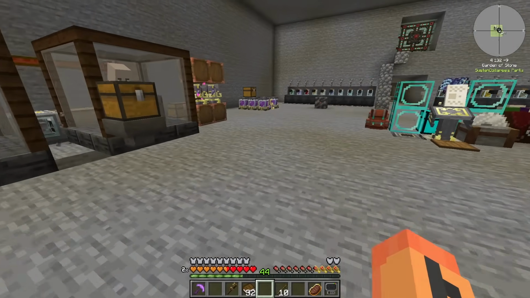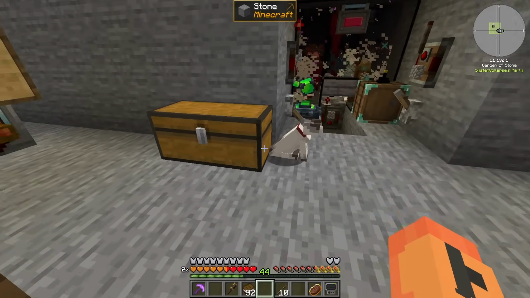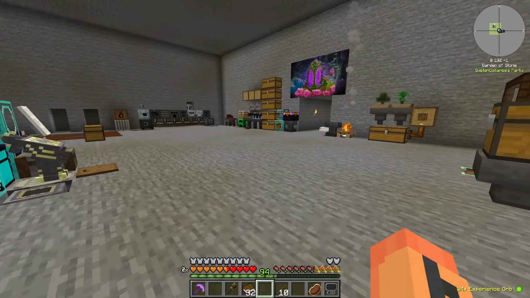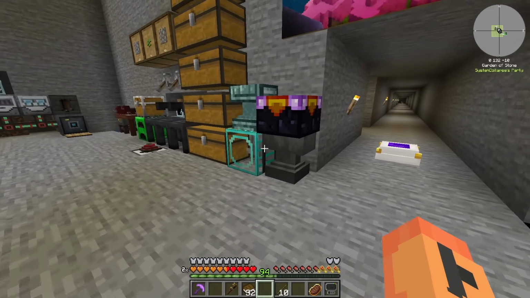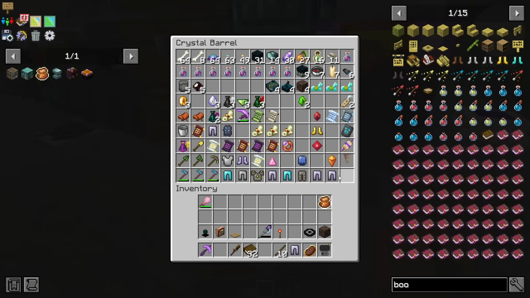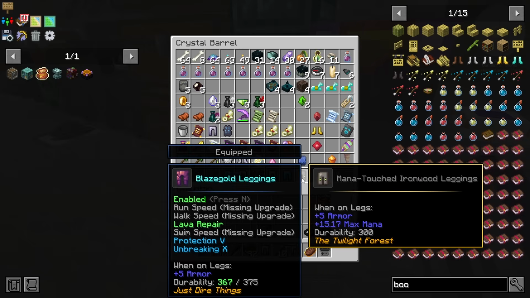It does take a little bit of experience, so I should go ahead and grab a little bit. Go ahead and do a little bit right there. I already have 200 levels in there either way. And then in here, got a whole bunch of stuff I want to pull the enchantments off of. So I got like protection 4.